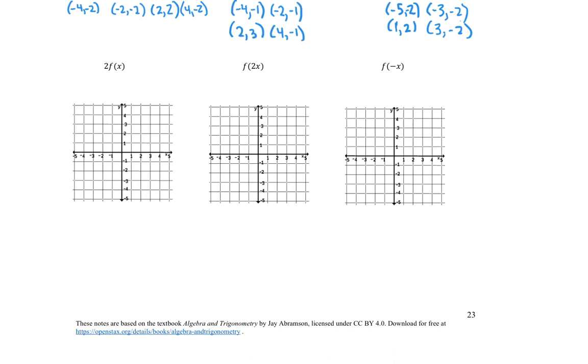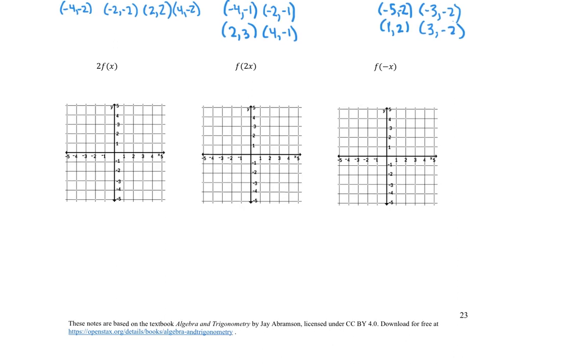We are asked to multiply the function by 2. Remember, this is a vertical stretch, so we are going to multiply every y value by 2. And when we multiply every y value by 2, let's take a look at our key points. We'll have that. We'll go ahead and plot those points. We've plotted our points, and we'll go ahead and draw the graph. Moving on to the next graph.